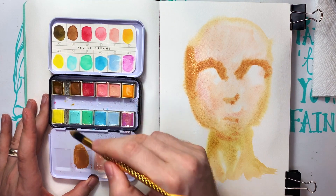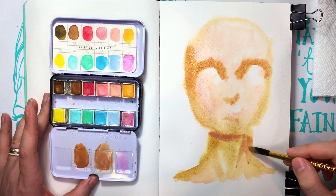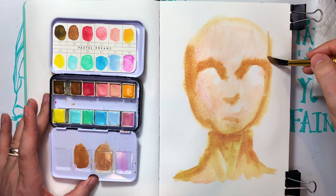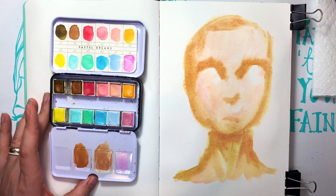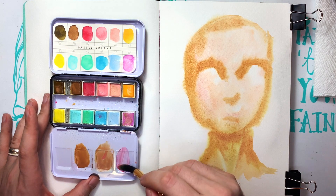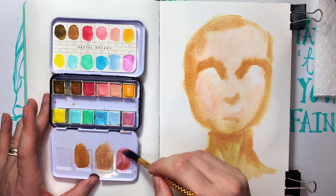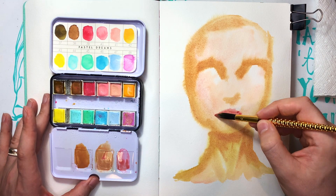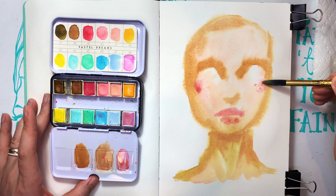We'll make some purple with some brown. We all know I'm bringing in like hot pink and stuff at the end - I still like what I like. Let's add just a bit of red, maybe some blue to turn it down. It's a little cherry-ish. A little bit of that skin tone. I don't want it to look like she's wearing a lot of makeup. Just kind of block in a top lip, a bottom lip, a good cheeky color.